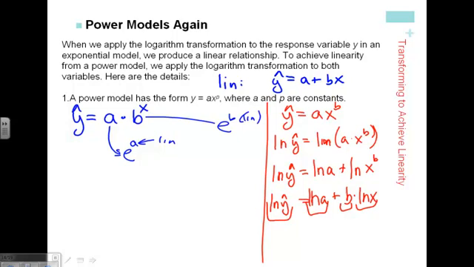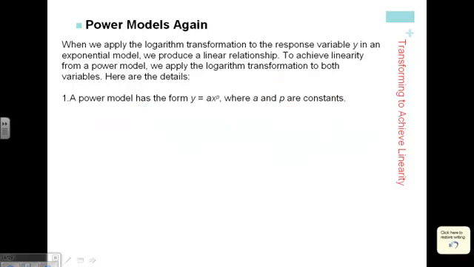To figure out whether it's exponential, we take the log of all the y values and see if x versus log y is linear. Maybe that doesn't work. Maybe we try taking the natural log of both the x's and the y's and see if it creates a linear model. If it does, then the power model is the appropriate model. Let's see if we can do that with some data. I think we have some data coming up. Let's see what else they have to say as well.